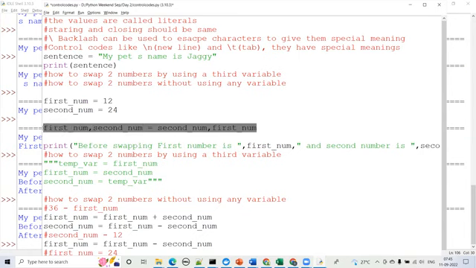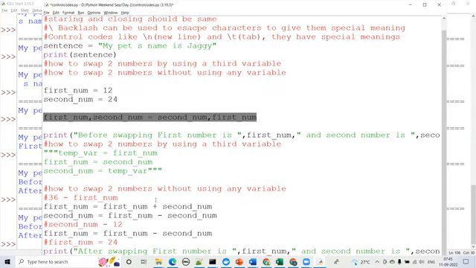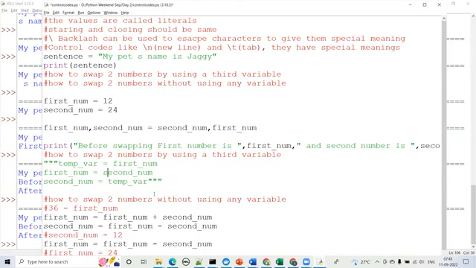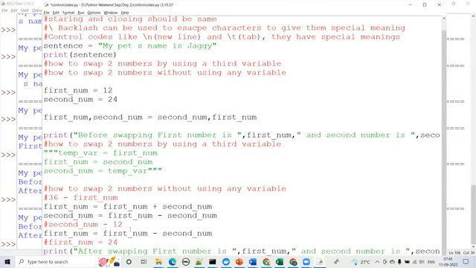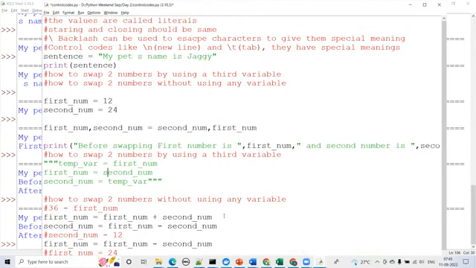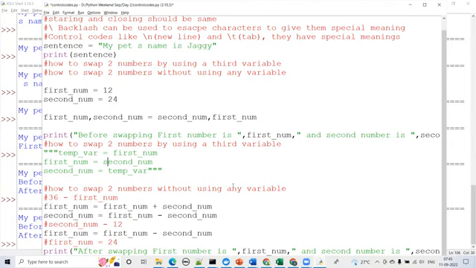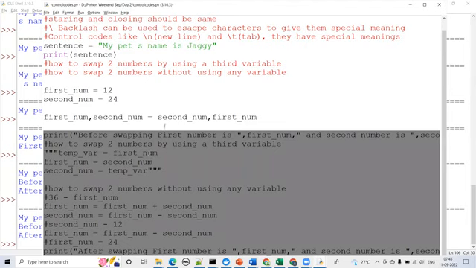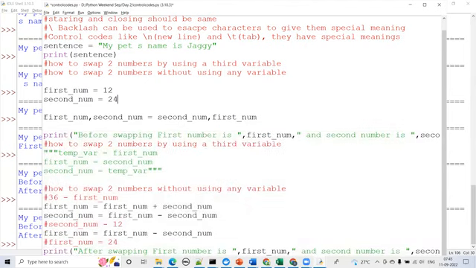This one line. Okay, then why I showed you these things, by using a temporary variable or by doing just addition and subtraction? This is for our logic building. Because when we solve a program, anything, we have to think about some logic. How we approach a problem, how we can solve it. There can be multiple ways of solving it. So that is why I showed you these two things. But in Python, you can just swap the two numbers by this one statement.